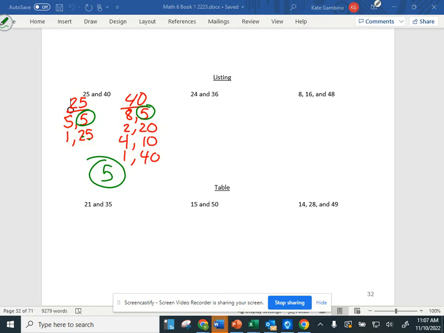When I said we're doing the whole first page together, we're just going to do the first 2 for these bottom ones. So let's look at 24 and 36. We're going to do the same thing. List all the factor buddies and then find the biggest number that they share. So this time you're going to list on your own, and then on your whiteboard, you're going to put what you think the greatest common factor is. So you work it out yourself, put it on your whiteboard, and we're going to see if we come up with the same number.